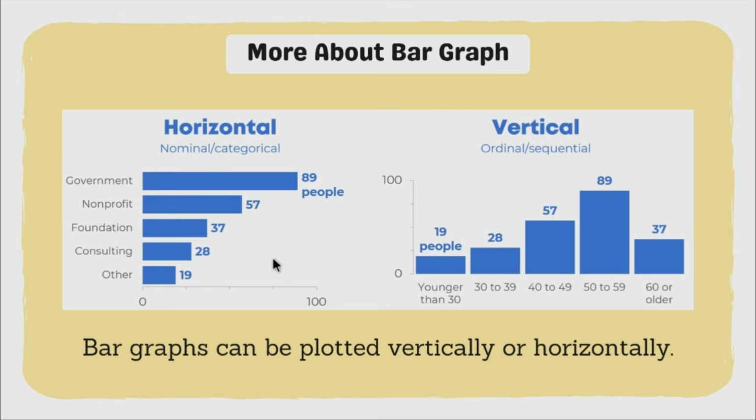Ngayon, kailan po ginagamit ang horizontal? Usually, ginagamit na itong horizontal kapag nominal or categorical data. Katulad po sa voting, no? Sa election. Kung madami po yung candidates, ginagamit po yung horizontal way of bar graph para po kahit na napakadami ng category, maganda pa rin siyang tignan. Kasi kapag vertical siya at napakadaming category, hindi na po effective.